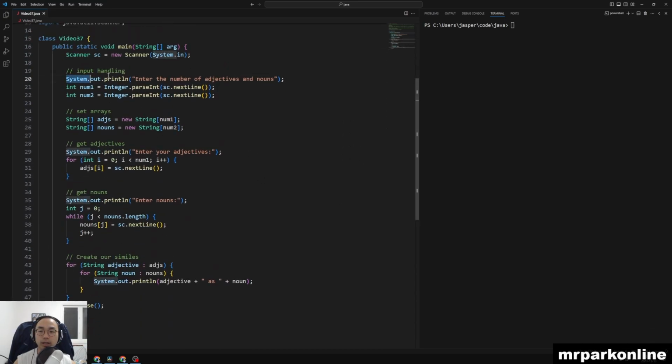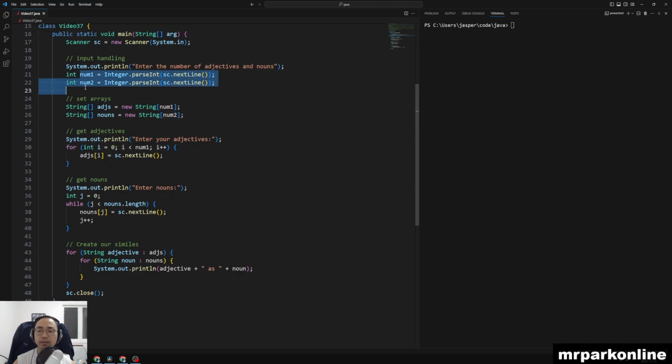So starting off, we're going to handle our inputs. When you do submit it to CCC, you probably don't want the System.out.print lines, because they do output matching to test your code. But regardless, for our sake, we're going to have these here just to have our input sections nicely organized. First and foremost, we need our number of adjectives and nouns entered. So we're going to have num1 and num2, representing the number of adjectives and the number of nouns. I just took a scanner nextLine to grab it as a string and then parsed that as an integer for both of these variables.